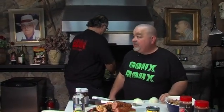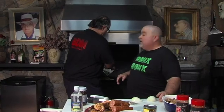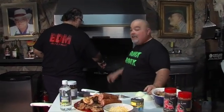Oh, by the way, pizza tonight is courtesy of a little place that's near and dear to my heart. Mr. Dale Abraham runs a place in Scott, Louisiana called Boo Boo's Pizza. Used to be called Pizza Palace. It's in the same place, right there on Cameron Street at Westgate. He has great pizza, and we're using some of his crust tonight because he has the best cracker crust in Louisiana. But I tell you what else he has. He has the best fried fish you're going to eat. His fried catfish. You know where I'm at on Thursday? I'm eating fried fish at Dale's. So, Mr. Dale, thank you very much. We appreciate it very much, because we're going to make you proud.